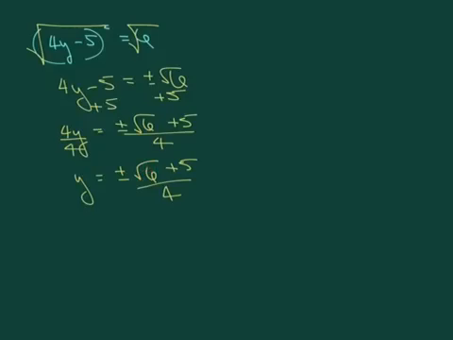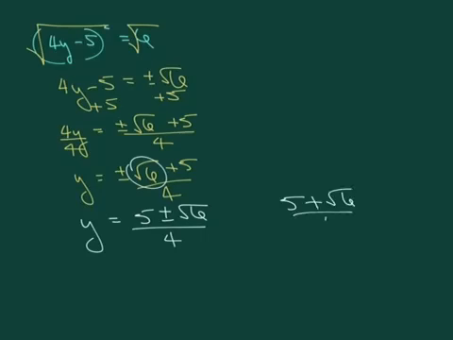Alright, so one of the things I wanted to show you is when you have a radical, that usually goes at the end. So what I'm going to do is I'm just going to switch my 5 and my square root of 6 around and get that. So we took our plus or minus with the square root of 6, and we just put it on the other side here so that our whole number was first, plus or minus, and it looks like this, and you're done.